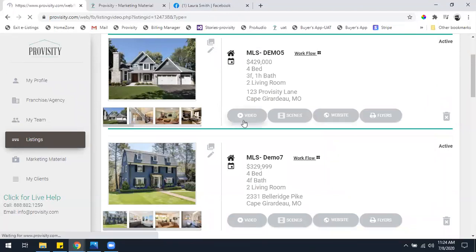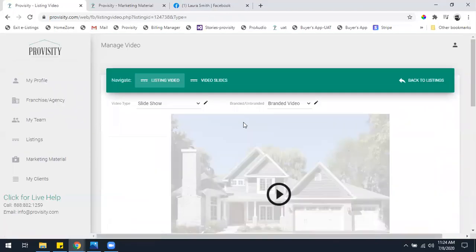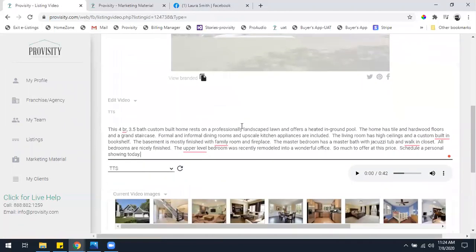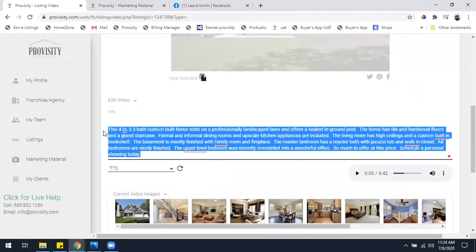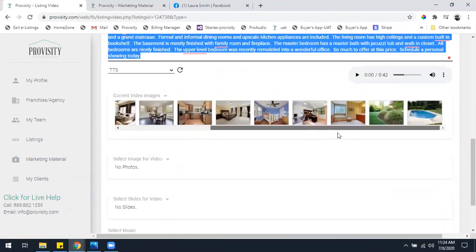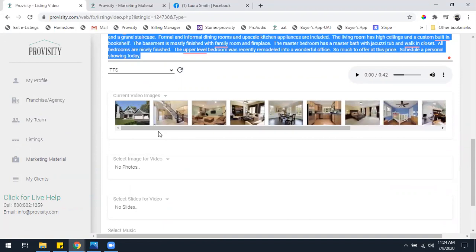and now I'm ready to work on my video. So my video is going to actually create itself for me. I don't have to come in here and do anything if I don't want to. It's going to use the description that you type in about the property, and it's going to provide all those photos I just uploaded, in the order I arranged them.